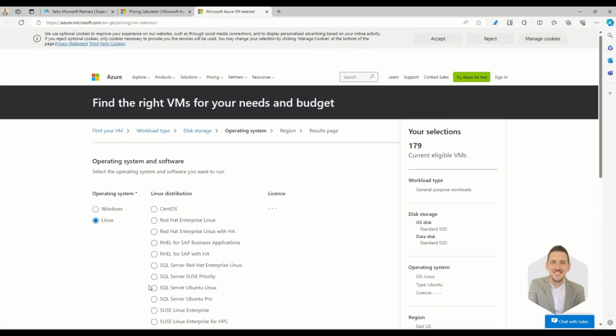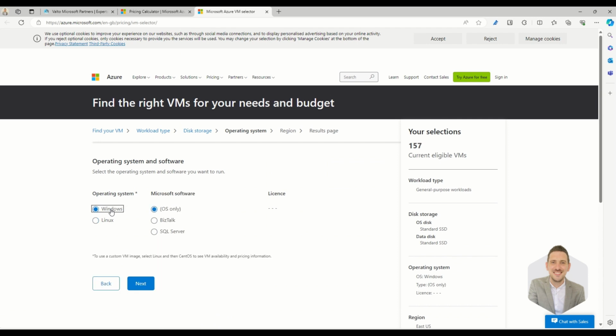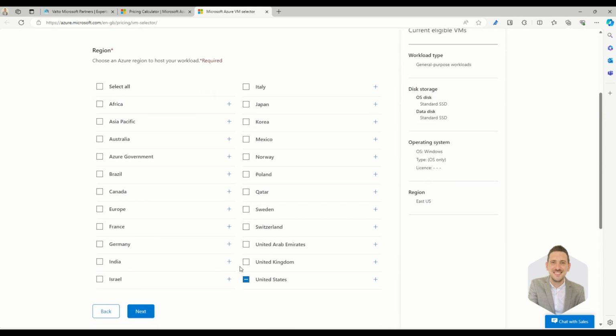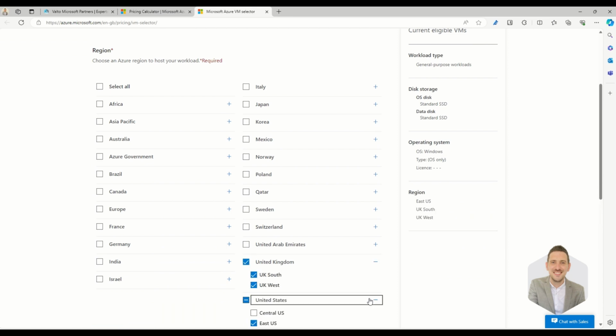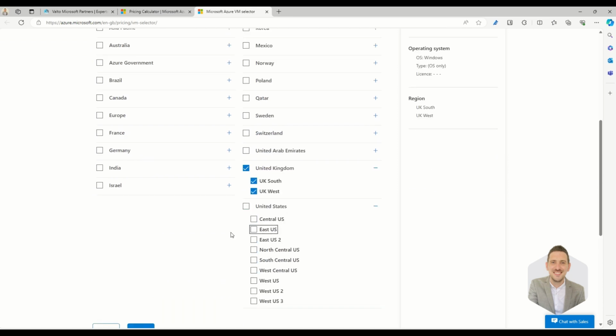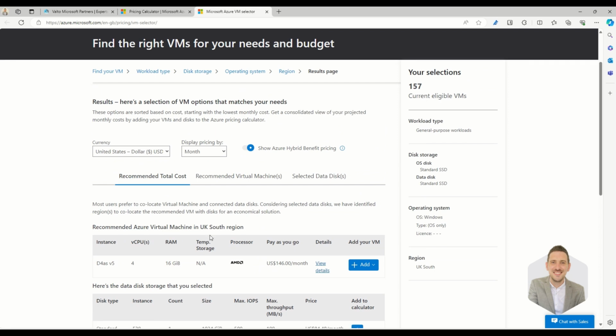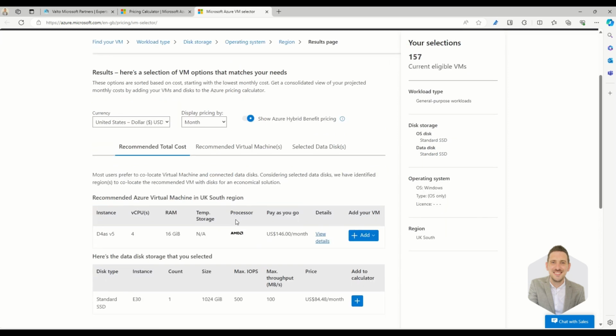Click Next. We want a Windows operating system. And we also want it to be in the United Kingdom, so we'll select UK. Click Next. And this is our recommended Azure virtual machine in the UK South region.